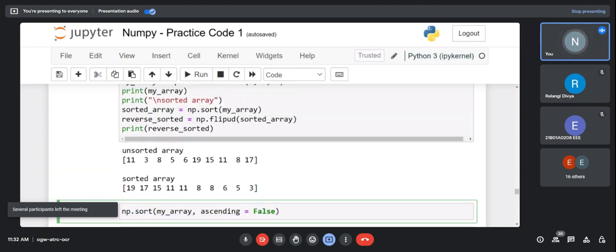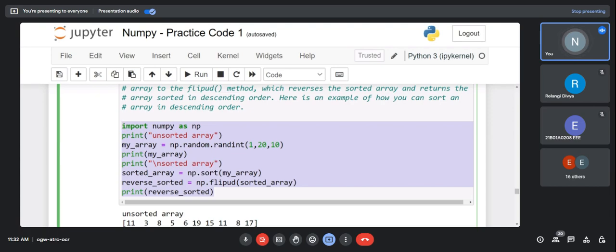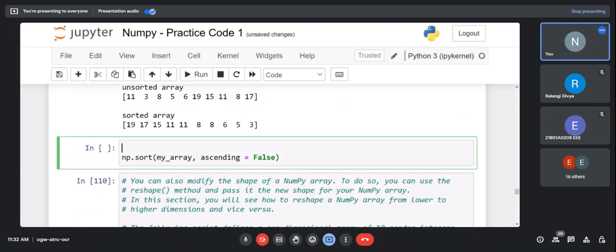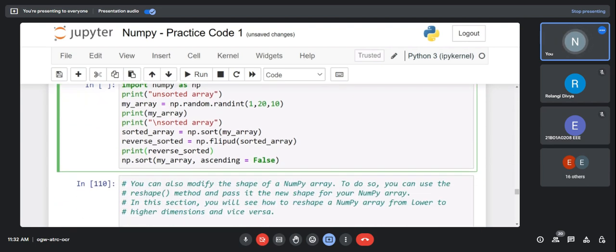Okay, so let's have a check. I am copying this code again and putting it here, and just trying to experiment by making ascending equal to false. Copy, and instead of using this reverse sorted, make this ascending equal to false. Okay, and I'm going to run it.